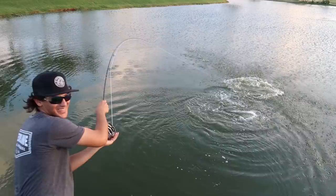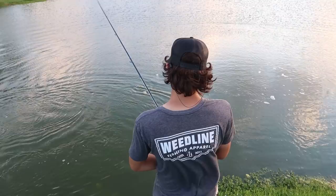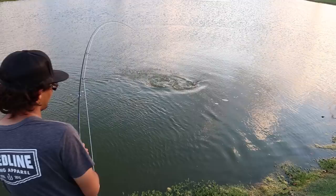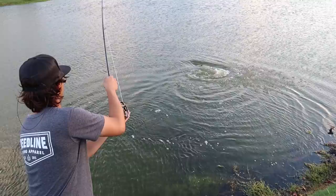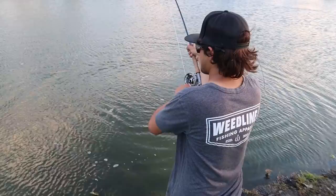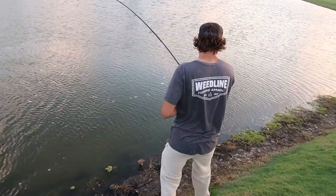Oh shit. Damn, dude. That is a big ass fish. Look at the tail on that thing, bro. It's crazy they have that big a fish in here. And the security guard said there's no fish in here. Boy!